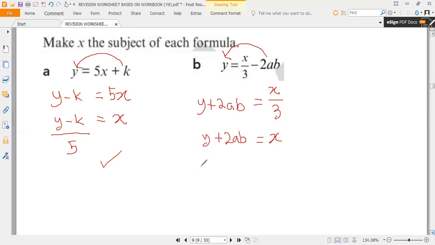I want all of you to practice writing this way only. Any other way of writing, I want you to avoid, because this is a simplified version of the answer. So 3 is a times 3 now. We have to put a bracket for it and write the 3 outside. So the 3 will apply to everything. If you simply write 3 behind there, then the 3 is only for 2ab. This is the final answer for it. You can extend and write it, no issues, but this is actually enough for exam. Moving on.